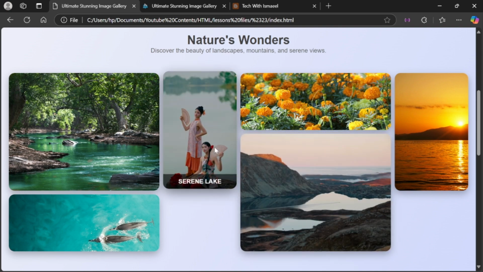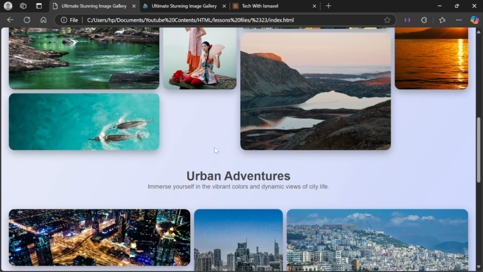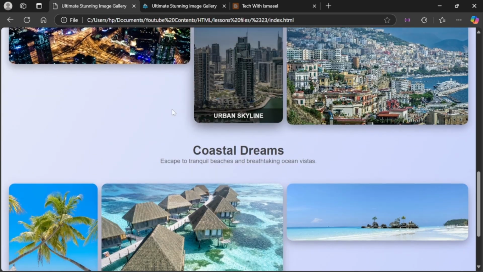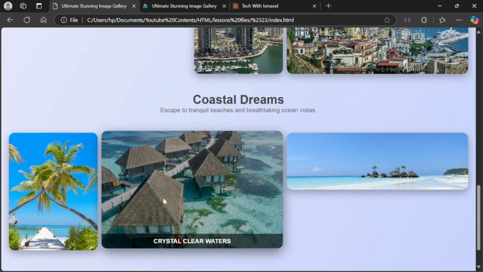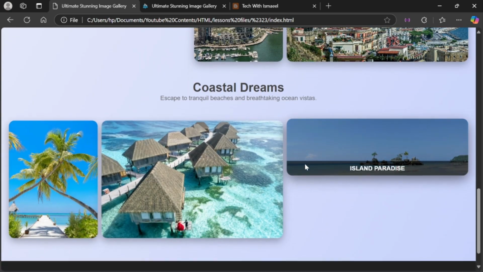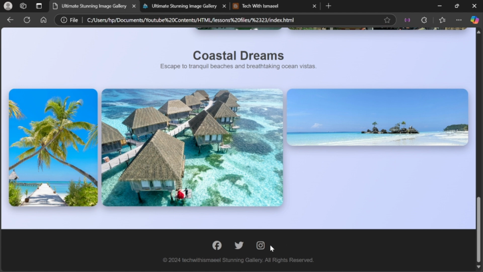The arrangement approach is very fancy, and at the bottom we have added our social media icons. We linked them using Font Awesome, so even for this episode, we're going to be adding the Font Awesome CDN link.